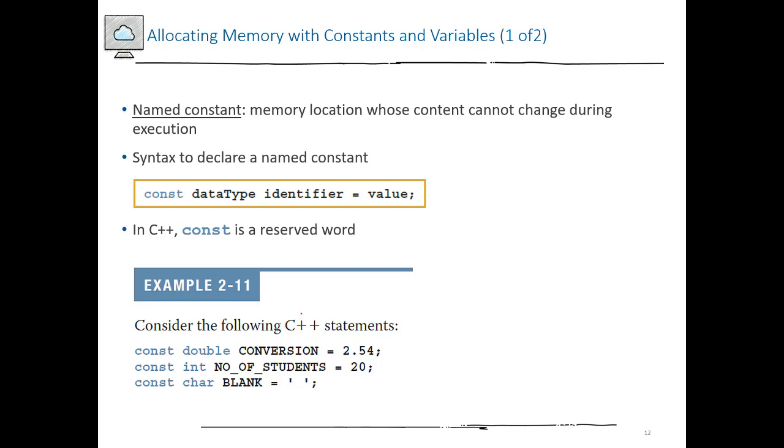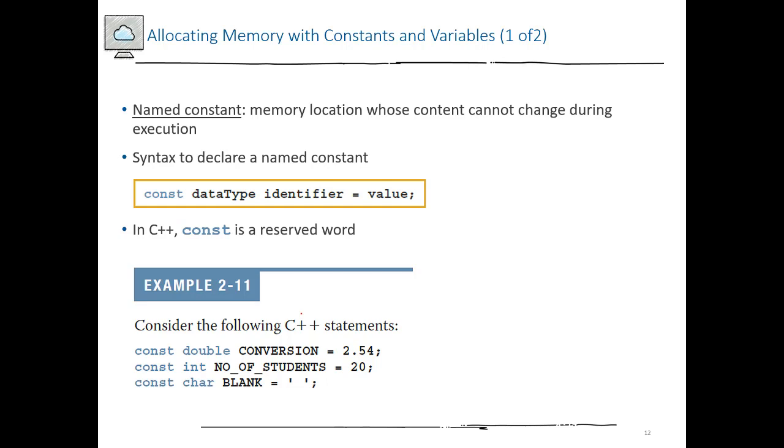Named constant, this is another type, but it is not really a type of data, but it's considered a modifier for your type. So let me explain what it means. A lot of books and places and instructors say that constant is a data type.